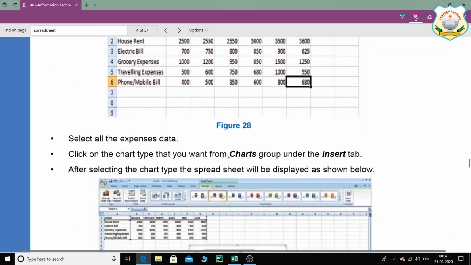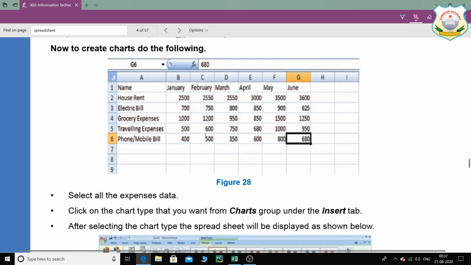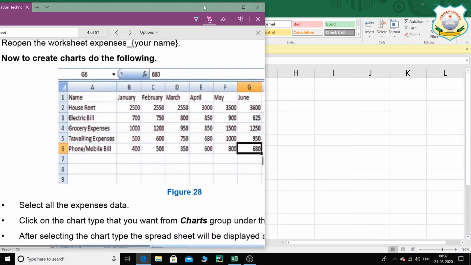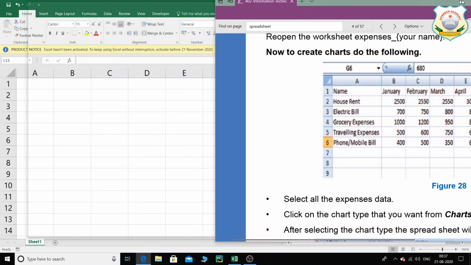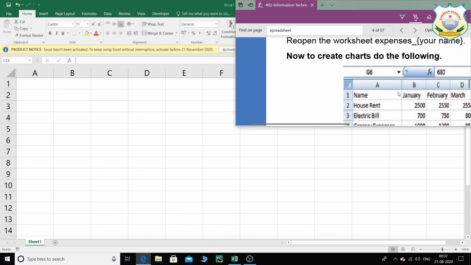So to understand this, this is the example that they have given. Let us quickly type in the data that is shown over here, and then let us generate the charts. So I will just quickly go over here. Let me minimize this a bit, and keep it over here. Let's see if it comes. So it's over here.